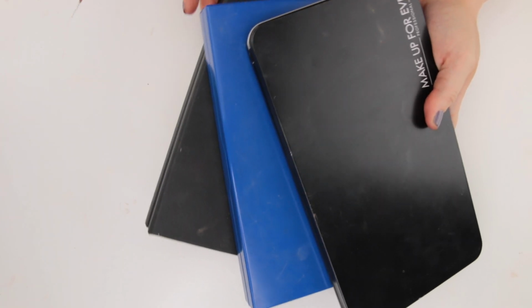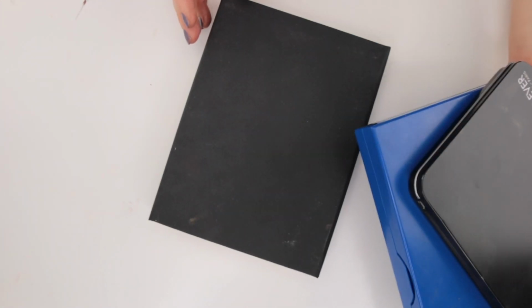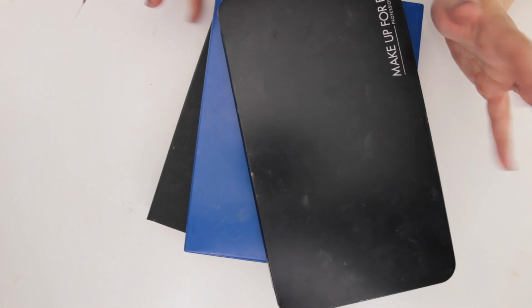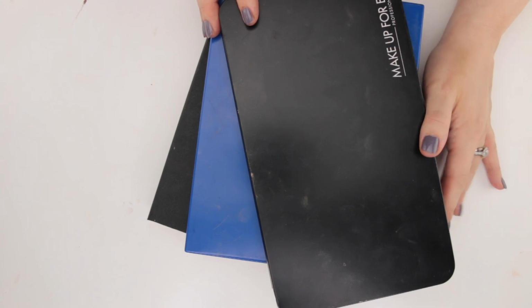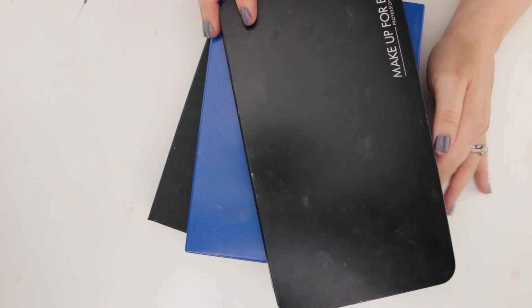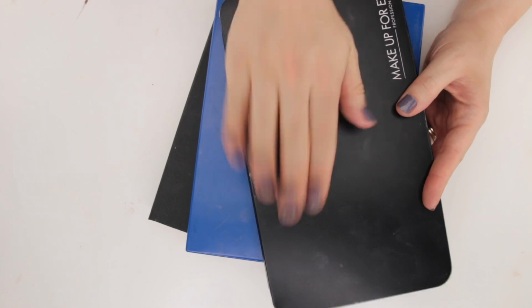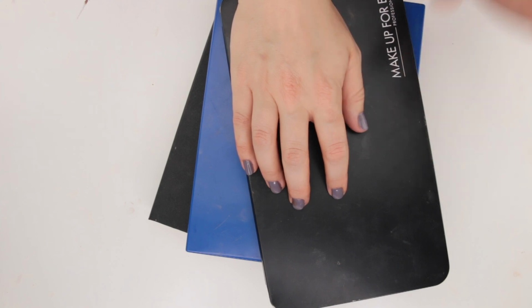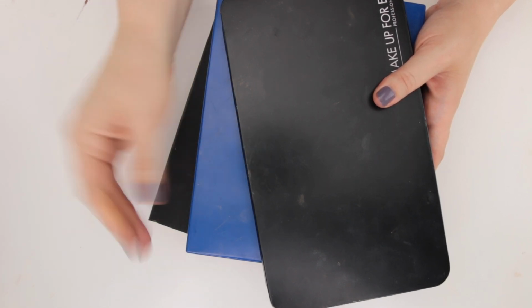So that keeps all of my palettes in these 3 containers, and I'm kind of digging it. I think it's going to be very easy for me to find shades as I want to build palettes, and I think I've sorted through and gotten rid of duplicates, etc. I have to be honest, guys, I have not been counting how many I've gotten rid of, but I'm gonna guess I probably got rid of around 20 to 30 shades, maybe more. Bad declutter on my part. I'm usually better about reporting out to you guys on exactly what I've decluttered, but I'm quite happy with how this looks. And now I've got a bunch of little baby magnetic palettes of varying sizes that I can use for different projects to build different color schemes with.